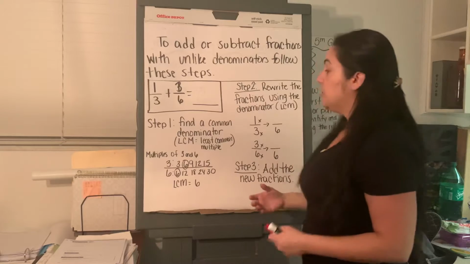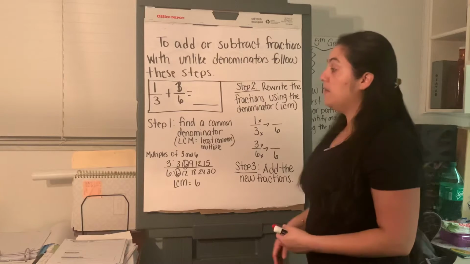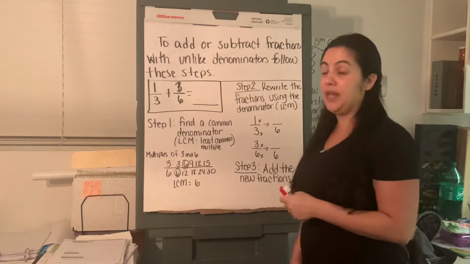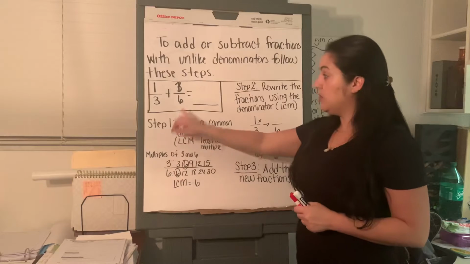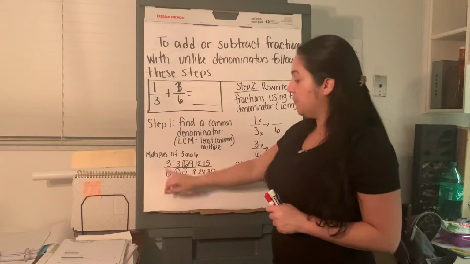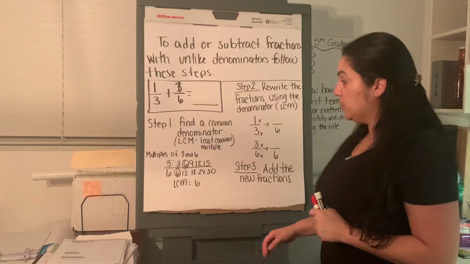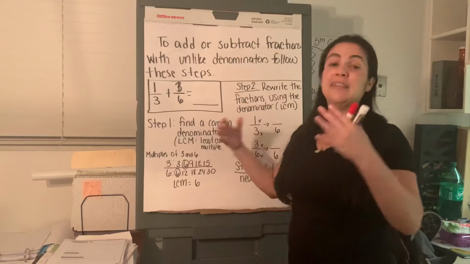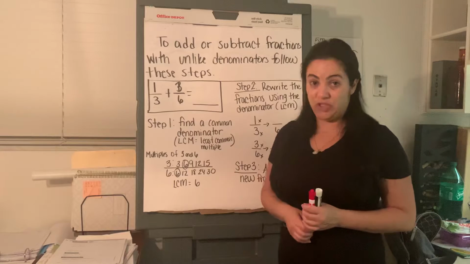to add them. So the first thing you need to do is remember least common multiple, because one of the first steps in changing uncommon denominators to common denominators is to find the LCM. Finding the LCM is finding the multiples of the two denominators. So I'm going to take 3 and 6 and I'm going to relist them. Here, I have 3 and 6 relisted, and I have already the multiples for you. I've listed the multiples, and the LCM is the least common one. So the one that they have in common, and that is the smallest one, you're going to use as the new denominator for your new pair of fractions.